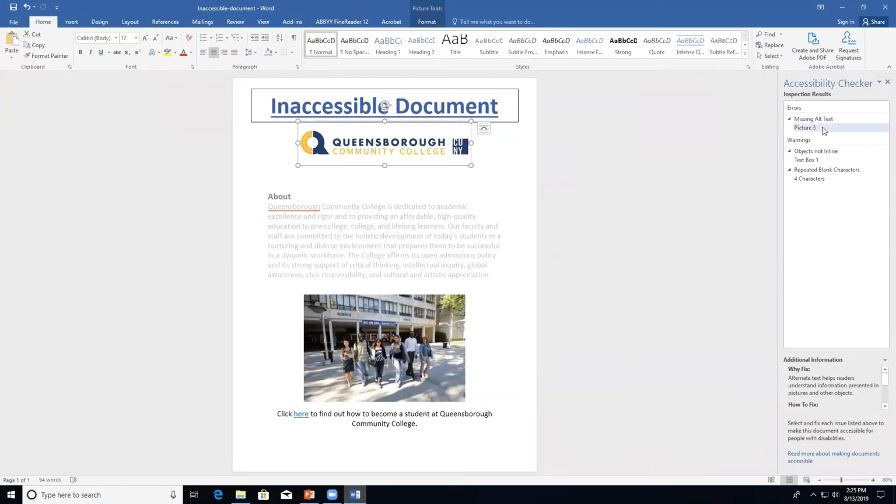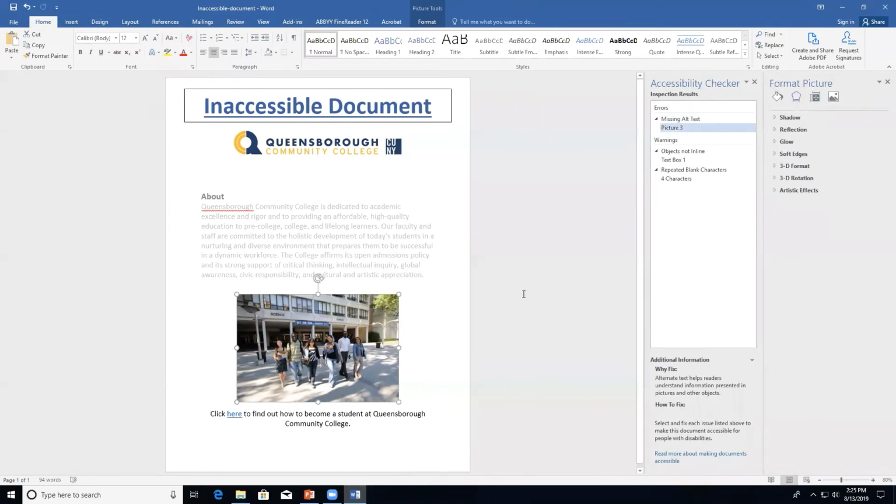So let's go now to the next error. I'll click on this one, picture 3, and it's taking me over here. I'm going to follow the same steps: right click, then click on Format Picture, and again click on the third icon, Layout and Properties, and then the description of this image. For this one, it's best to try to be as descriptive as possible.